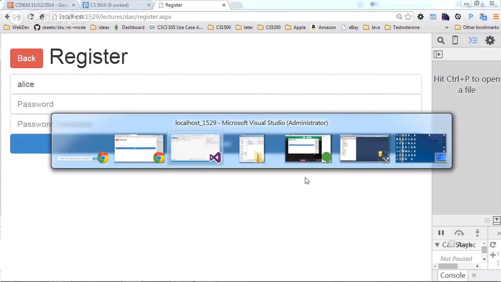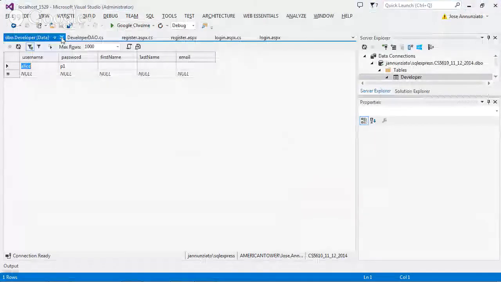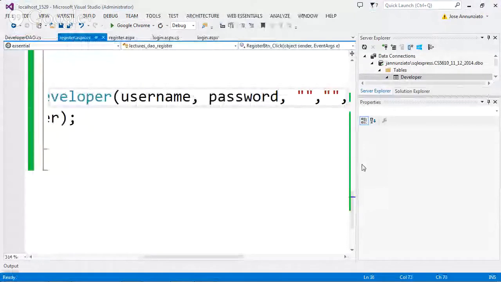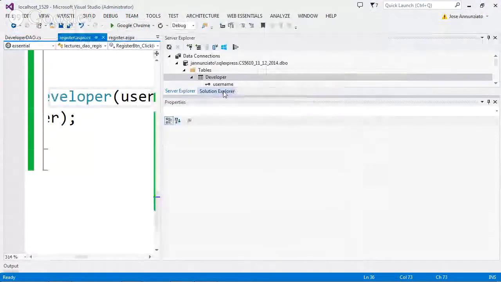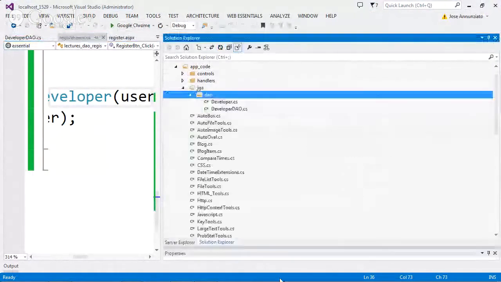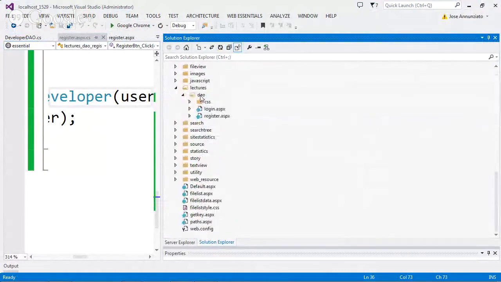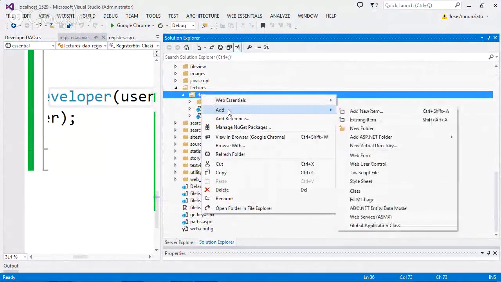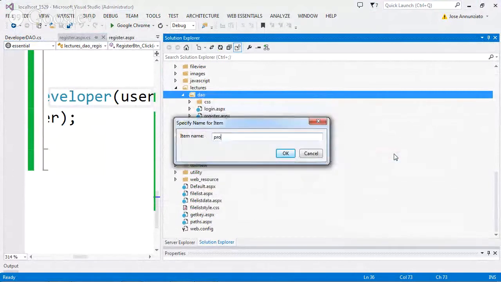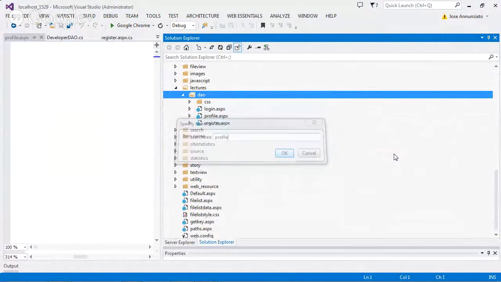So let's real quick create a page for us to reach, right? So we go to Solution Explorer, and we can create here a page for us to navigate to whenever we are able to register. So we'll have here like a profile page, profile.aspx, right?